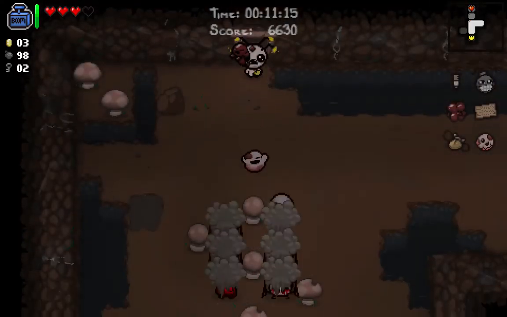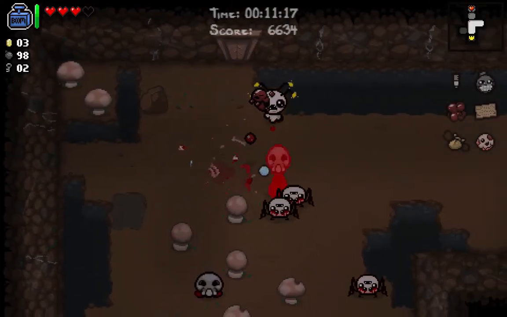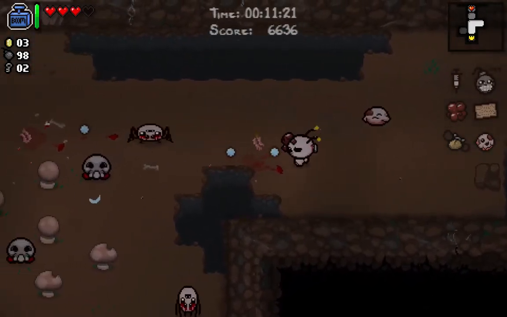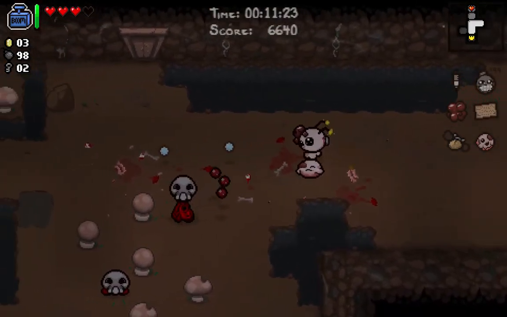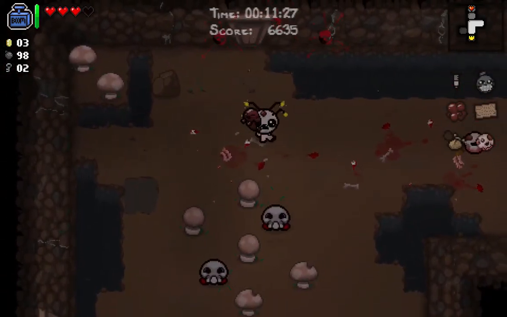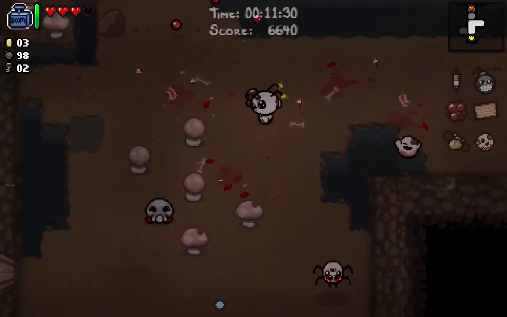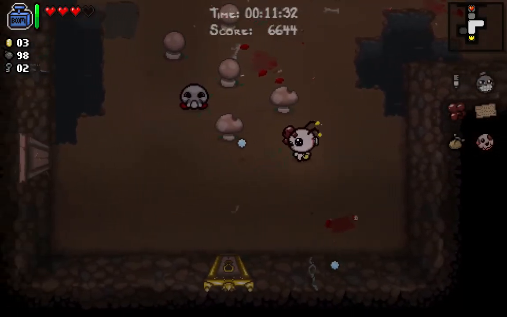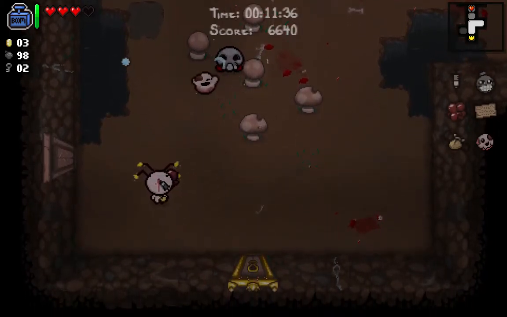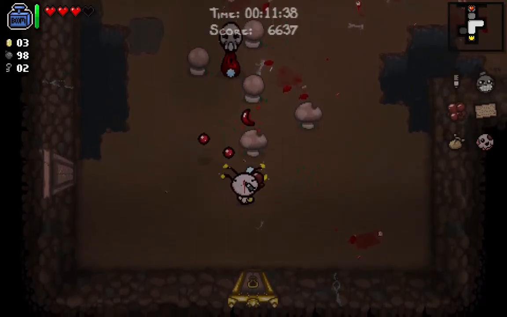Deals with the devil allow you to get, like, super-duper good items, like stuff like Brimstone, which turns your tears into a giant blood laser. Stuff like the Pentagram, which gives you a butt-ton of damage. Like, there are good items in the Deal with the Devil, to the point where I know about all of them. I think I have most of them memorized because they're all really good.